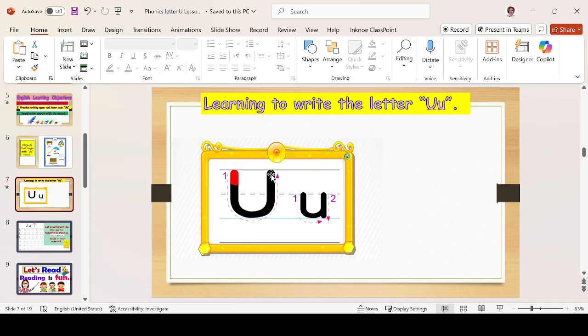A for up, okay. And then the lowercase, we go down, we go up, and then down. Can you see the difference here? This one is just going and make a U-turn and we go up. That's it. And this one, we need to go down, make a U-turn, we go up, and then we go down again. Yes. I want you to practice, okay?